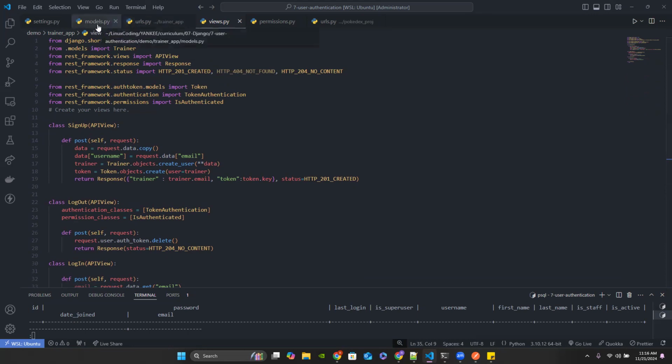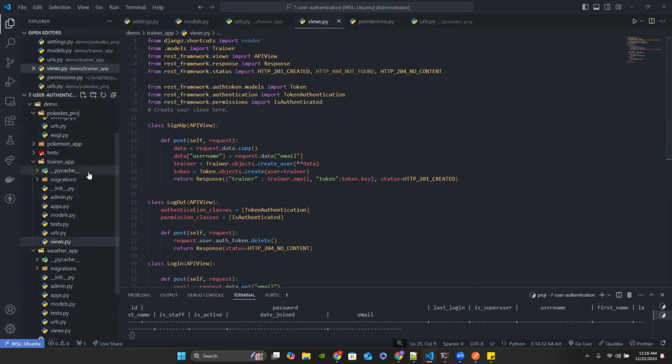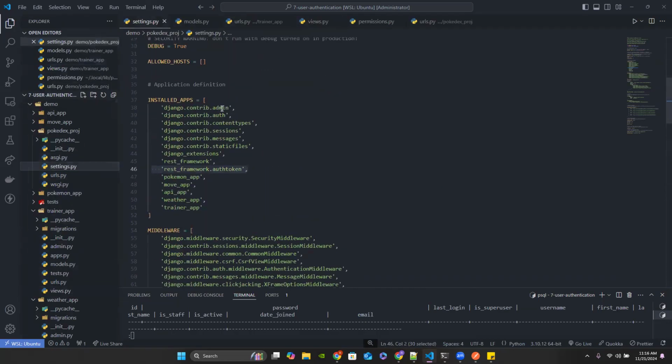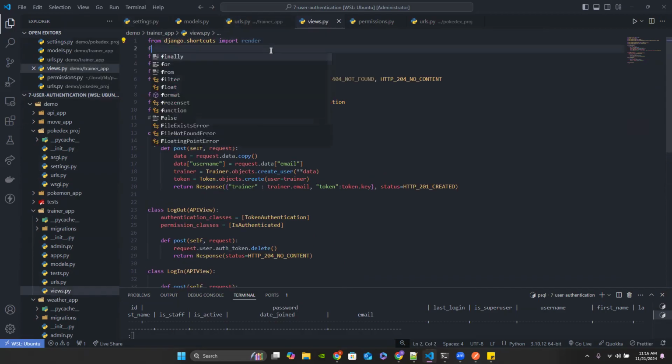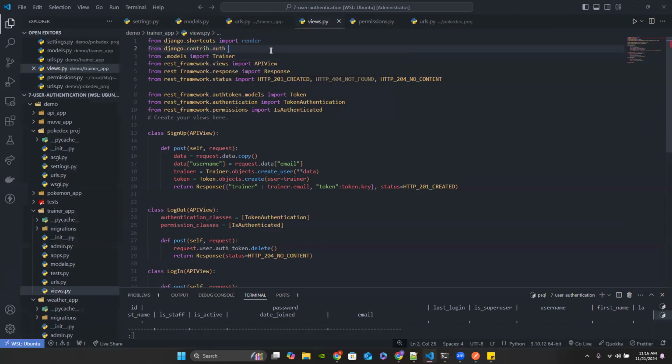And to authenticate him, we are going to use a method that comes from the default version of Django's authentication method. Right, this is coming from django.contrib.auth. We're going to import that in our views. At the very top, I'm going to say from django.contrib.auth I'm going to import a method called authenticate.